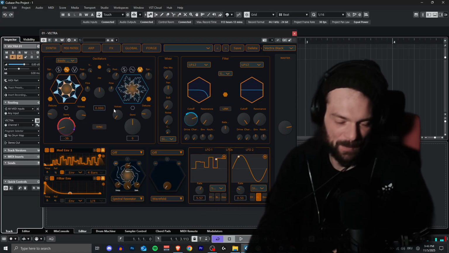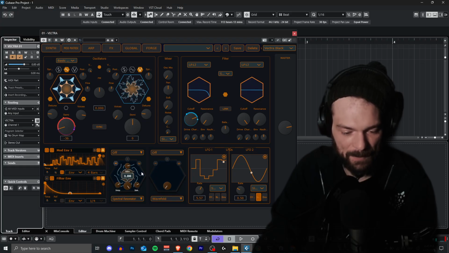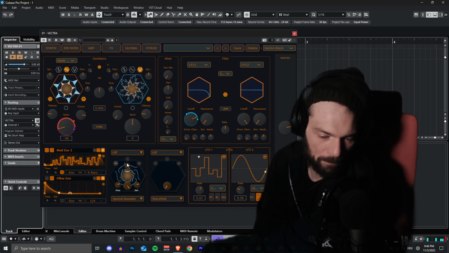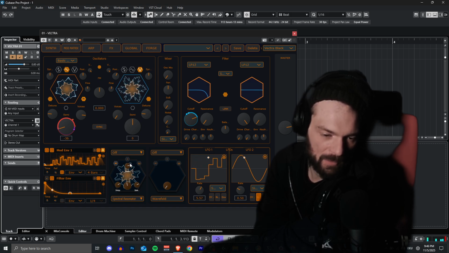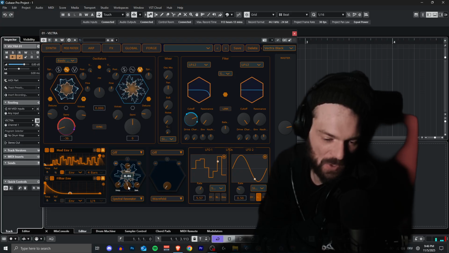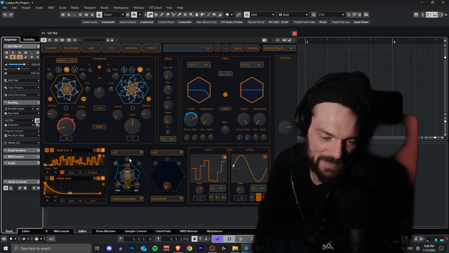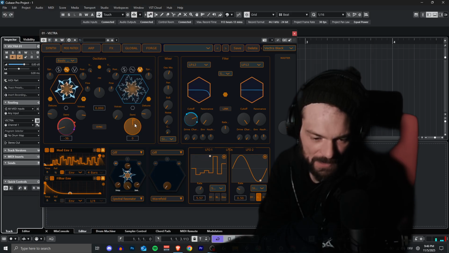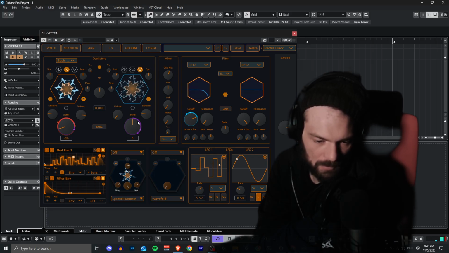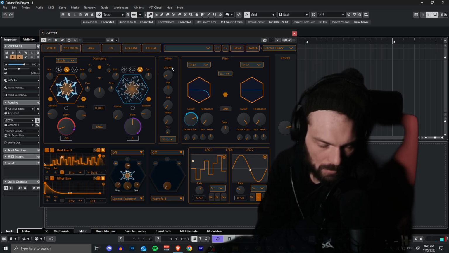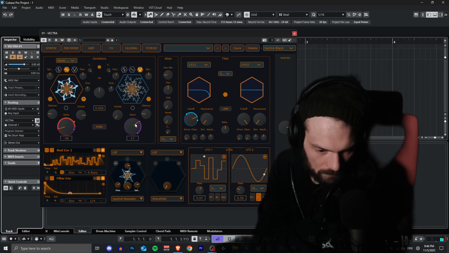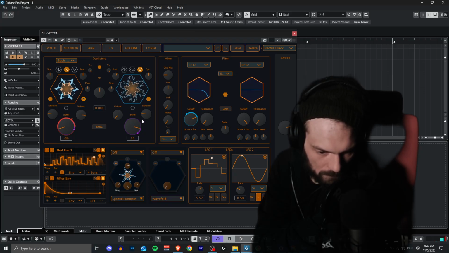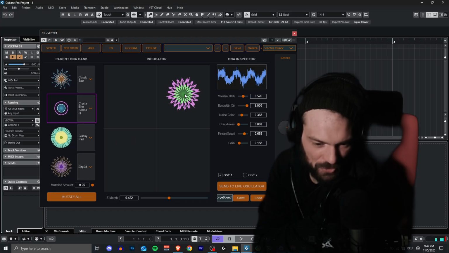The cool thing is I can mix it inside the oscillator. So I can take my spectral resonator and go full bore. Or I can just leave a little bit of the saw inside. But I actually like it more like this, and then I would again mix it with other ones. I can of course just take this one. Let's do a forge one. Oscillator 2, I'm going to select it.